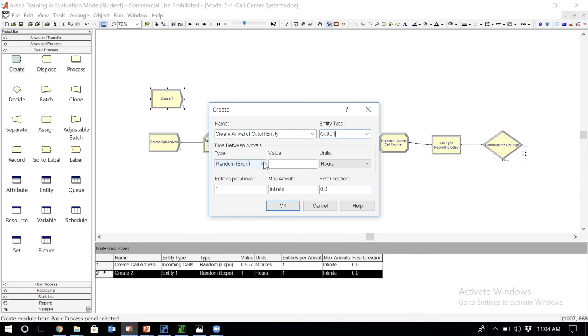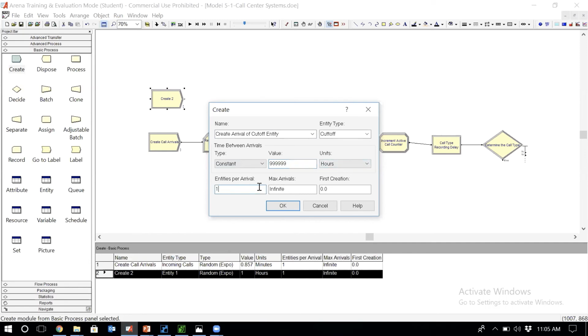And the time between arrival is going to be constant. I'm going to put the value of a very big number, 999,999.